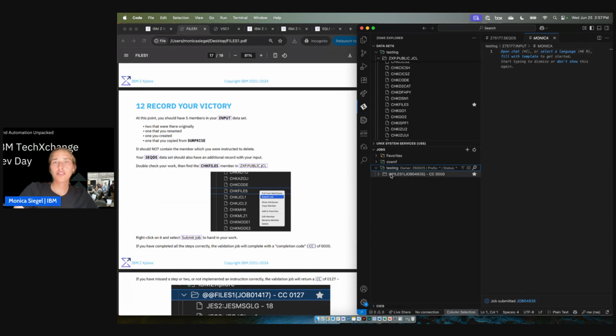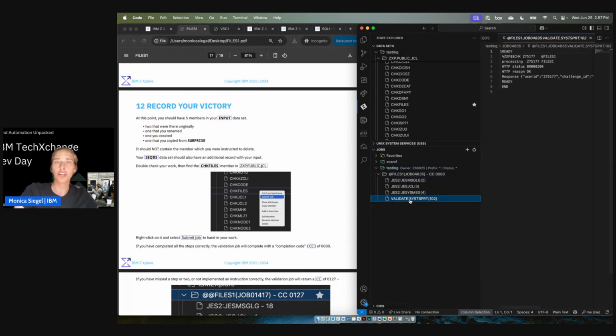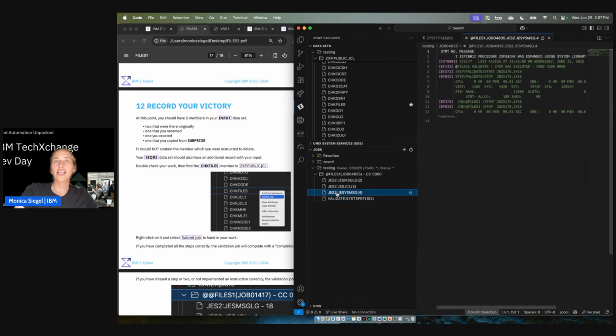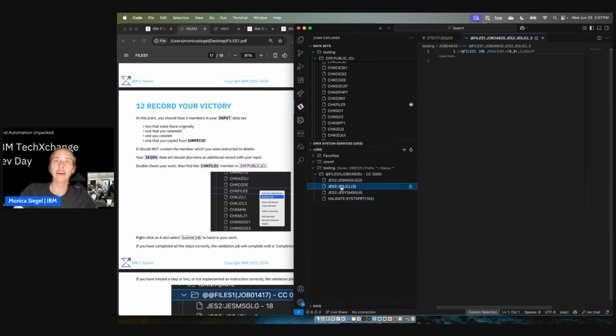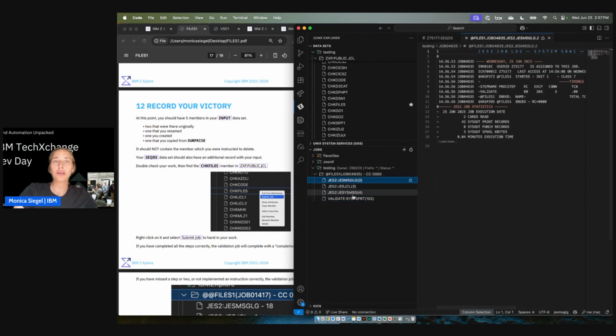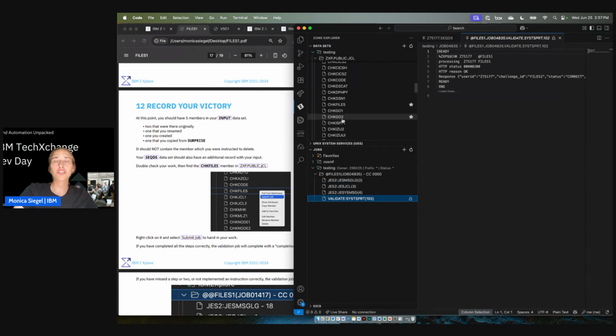I'm not going to show what went wrong here just because I want to have some time to wrap this up. But essentially, when you have a condition code that isn't what you want it to be, make sure you're checking the files underneath to see what went wrong. This is where you're going to see what needed to be different. So again, this is my old job, so it's not showing me correctly. But in here, instead of saying correct, it would tell you incorrect, and it would tell you what it's looking for specifically.